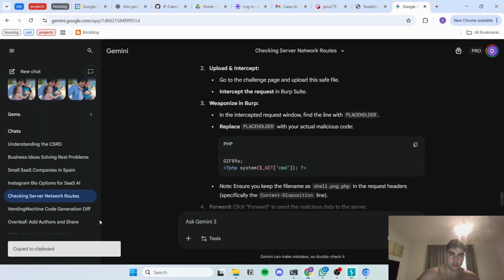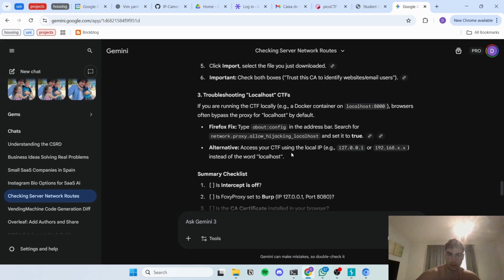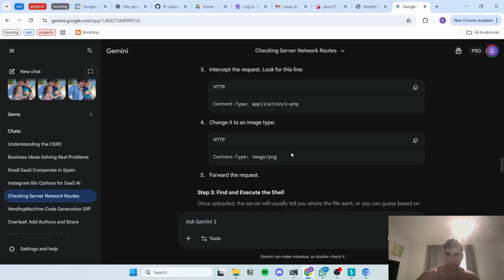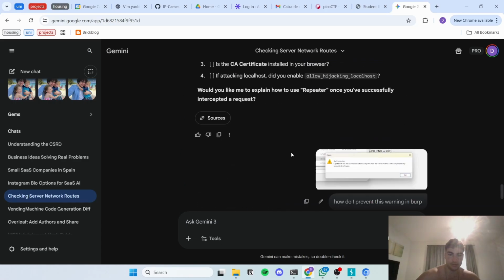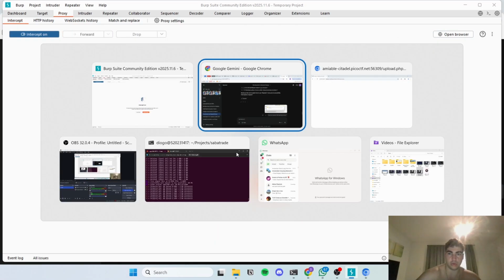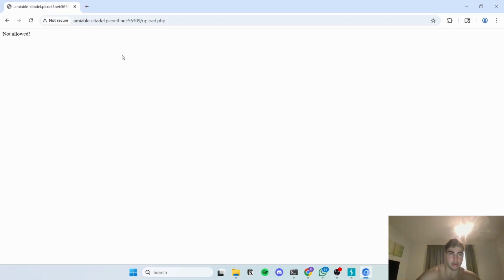I'm also gonna try to change this content type to image/png instead of application. Let's see. Let's forward it. What happens? Not allowed.